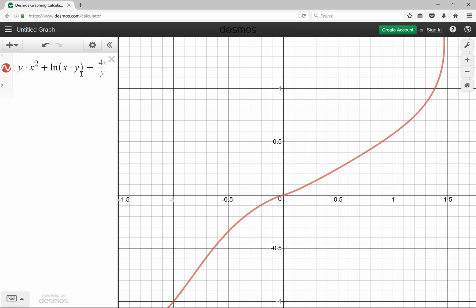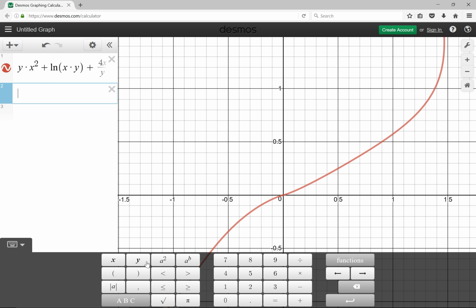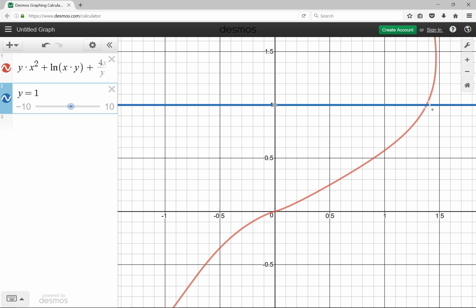Yes? So what I could do, I suppose, is graph a line that looks something like this. Y equals 1 or something. And see what happens here. And I could probably get a pretty good idea of what that value is, ish. But 1.3-ish, 1.39-ish or something, in 1. You with me on that? Obviously, if I do this on the test, I will make sure that I pick a function that Desmos will actually graph for you. And yes, I expect you to use Desmos to check yourself. But listen, if you plugged in the point 1.39, 1, would you get a positive value or a negative value for your slope?